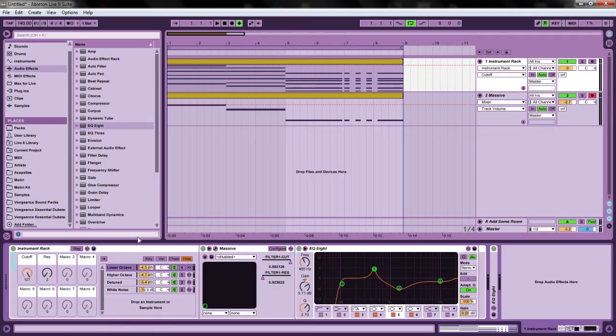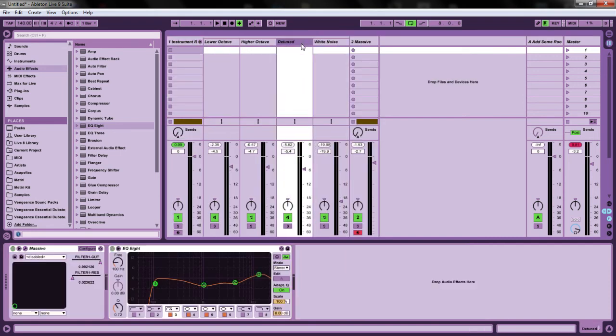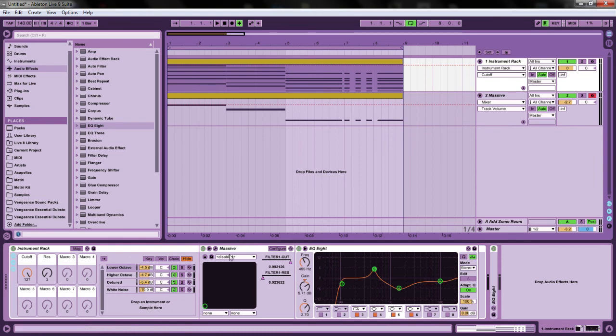Another thing is that we're going to want to layer our sound. So by using an instrument rack, we can put multiple chains, which are just different instances of Massive that we can do different things to. So like here we have this where we can open it up and it's literally different tracks. So each chain is its own track. And in one chain, we want a lower octave. So it's playing the lower end, not too low because we don't want all that sub bass, just low enough where it sounds good.